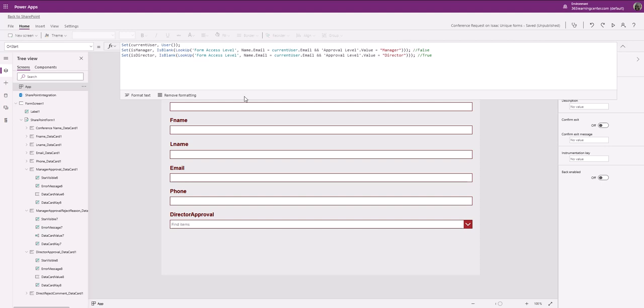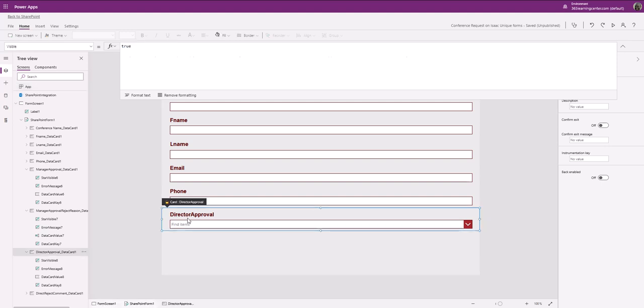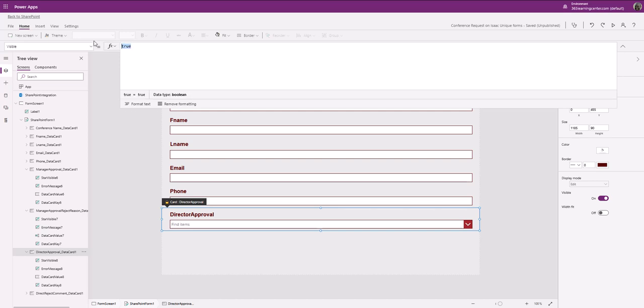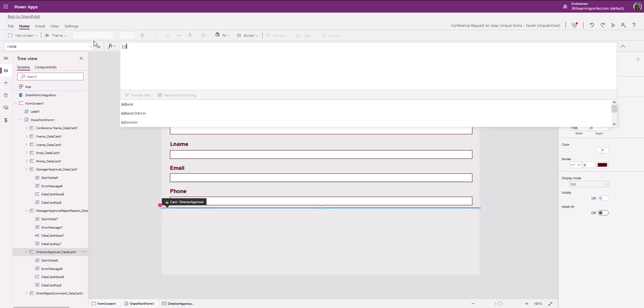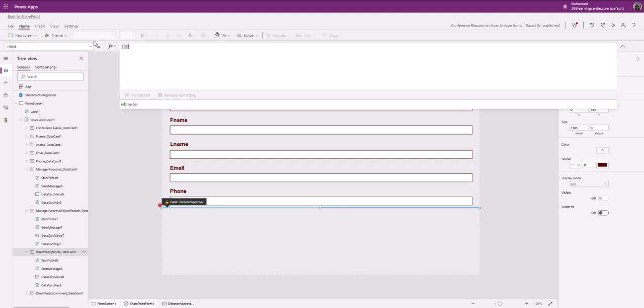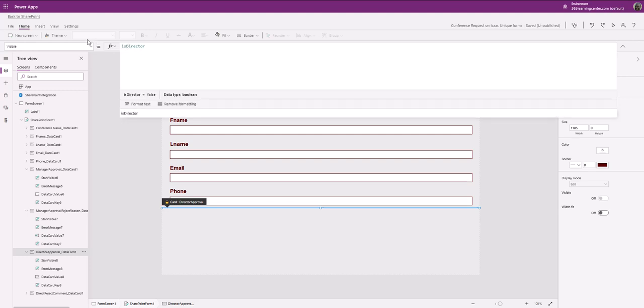So what we're going to do now is that's how we show and hide the visible. So we're going to come here to this card, visible, and we're going to say IsBlank director. It even shows you false.